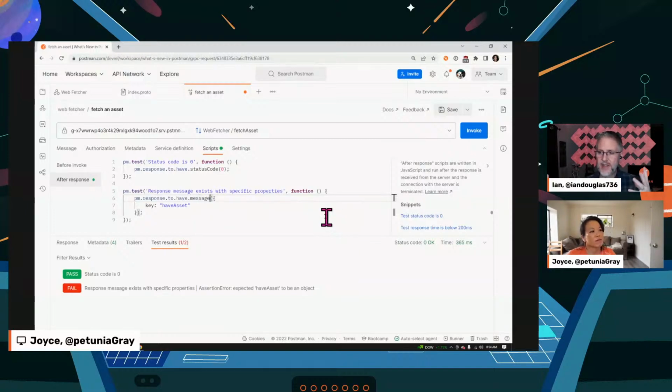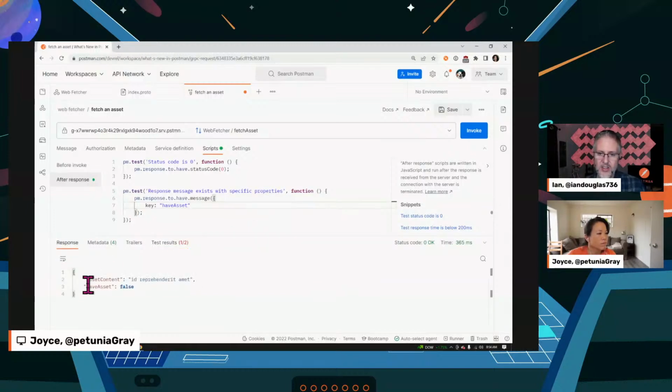Now this is going to expect an exact response back from the server. So if we go look at the response that we had here, we could actually build out this whole thing as the key and the value. I think that might have been what we were missing before, where it actually had key and values. We're not giving it the name of the key. We actually need to tell it the key is called have asset. In this case, we would say have asset to be true, and we would set another one. So it doesn't need to be in quotes here.